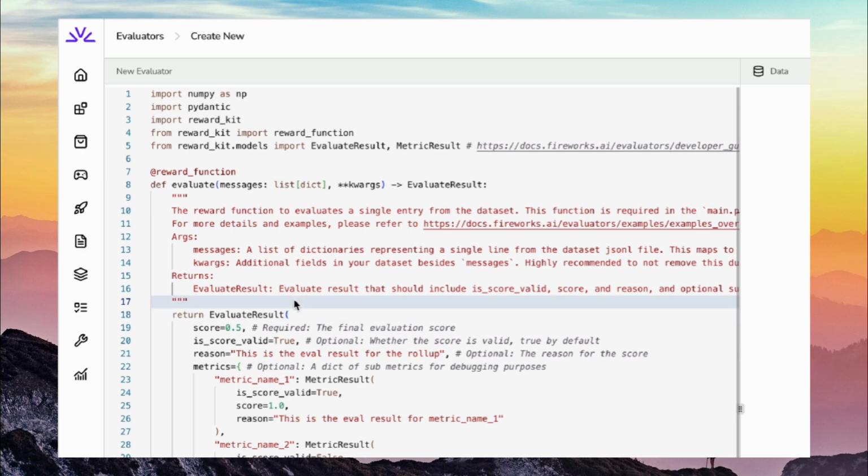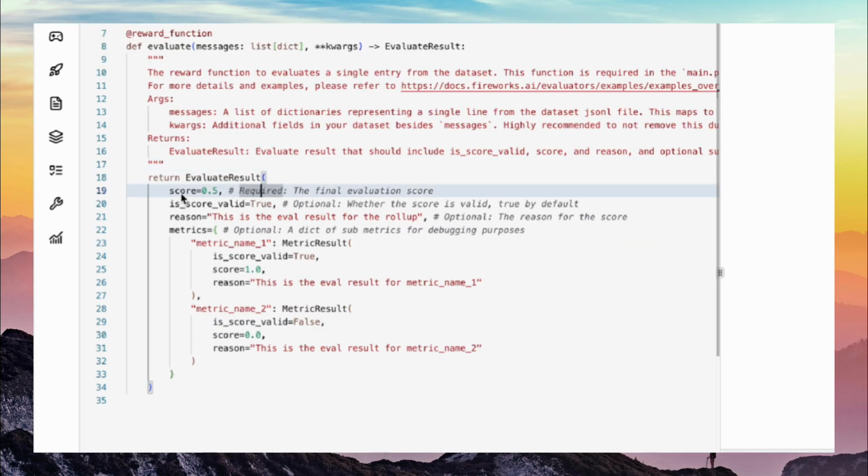So you're expected to write a function that takes a look at the assistant message generated by the model and returns a score between 0.0 and 1.0 to tell the trainer how good the particular generation is. So the trainer will then try to push the model towards being more likely to generate a generation that was getting a higher score.